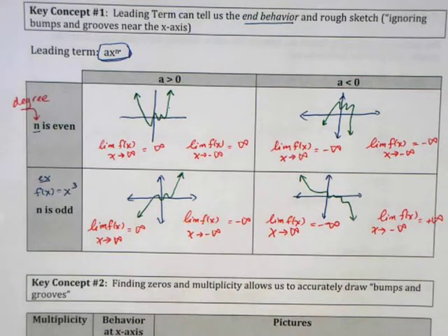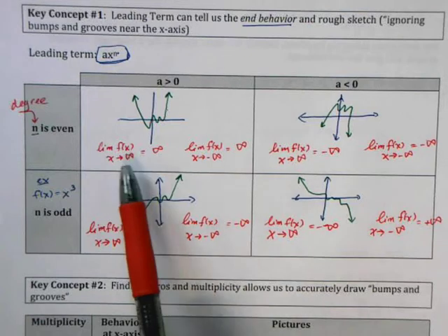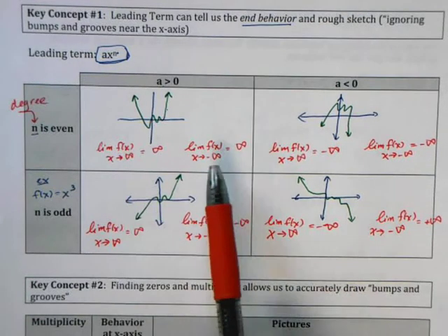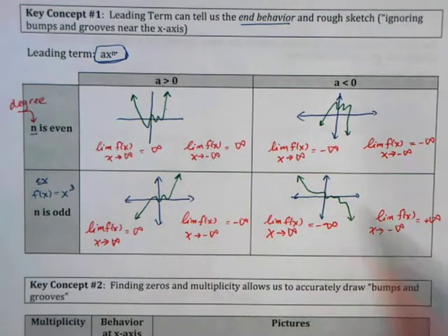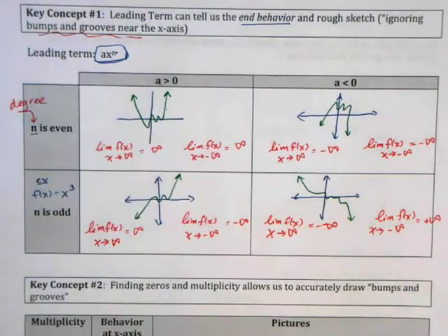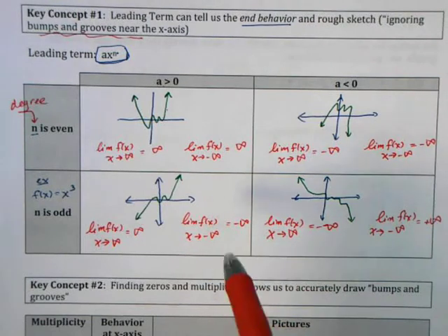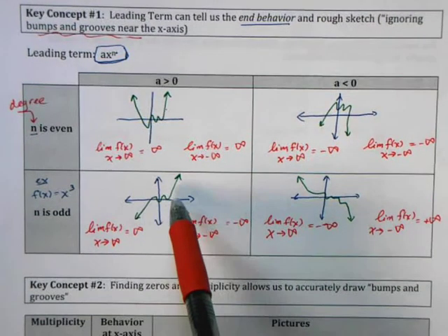Okay? And so this very basic fact here tells us a lot about what the function does at the extreme values. As x gets huge in the positive direction, as x gets huge in the negative direction, we can kind of predict roughly what it's going to look like. And again, we have these bumps and grooves here that I've talked about, but the main idea is that we kind of know the big picture. In the next video, we're going to explore what happens to the intermediate parts right here.